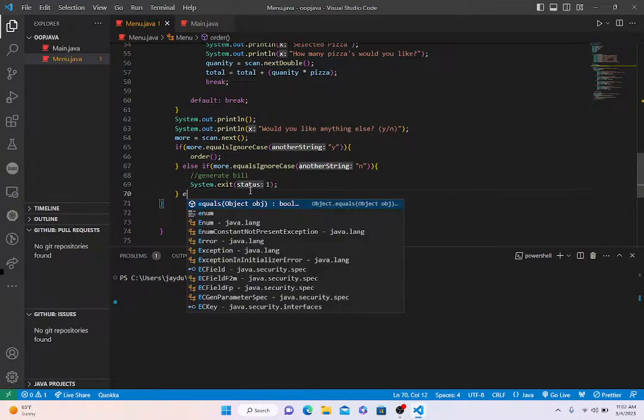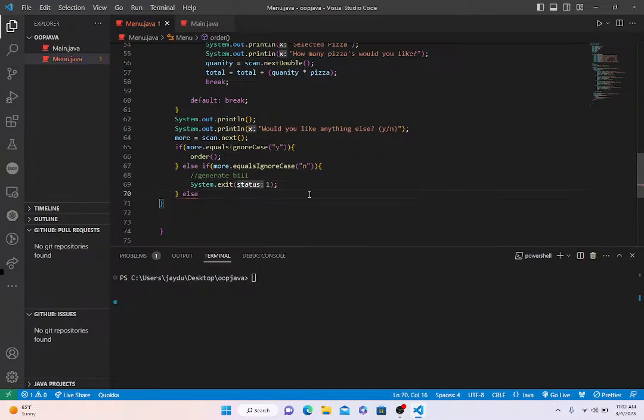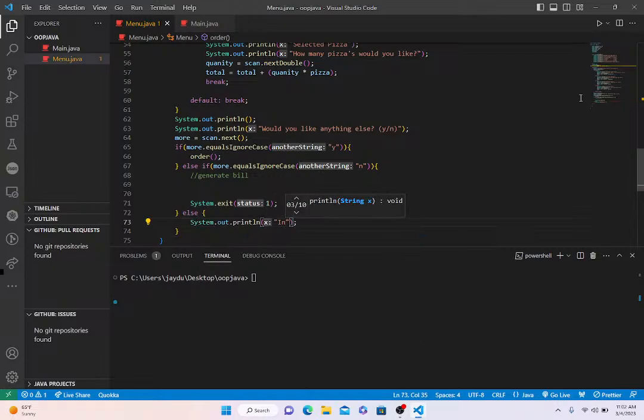Yep. Else, and we'll need to create the generate bill option. So let me just remind myself that. Else, we'll say invalid choice. That way it'll continue to loop. Or yes, it will loop since those options weren't presented, but it'll let the customer know that they gave us an invalid choice.